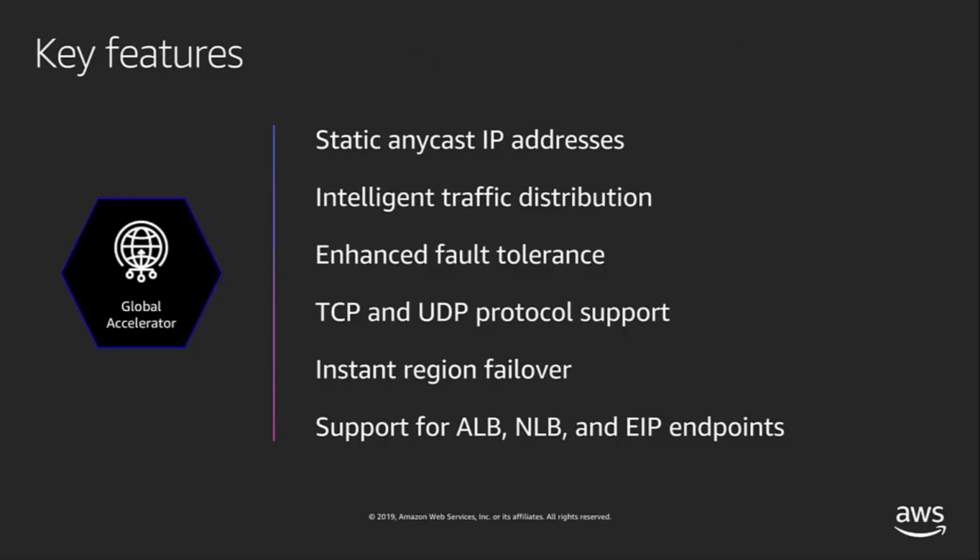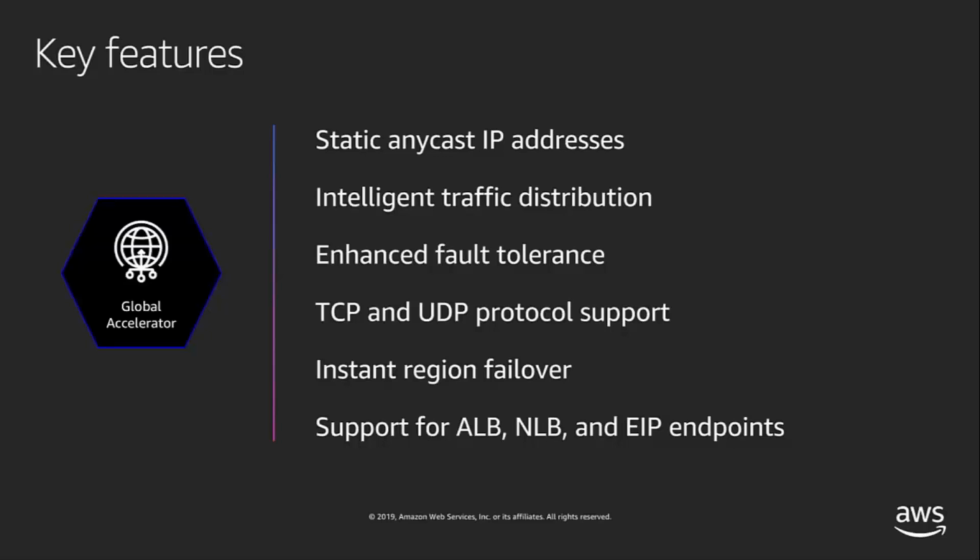So let's look at some of the key features of AWS Global Accelerator. The first one is that once you create an accelerator, you get handed 2 static IP addresses. These are IPv4 addresses today. And these don't change for the life of your accelerator. So as long as you don't delete your accelerator, those IP addresses are with you, and they are static, and you can use them to front your applications in different regions. Here you see the word anycast, so we'll talk about it later, but the idea is that these IP addresses are anycast and announced from multiple AWS edge locations. So these are the many edge locations that our AWS Global Network has around the world.